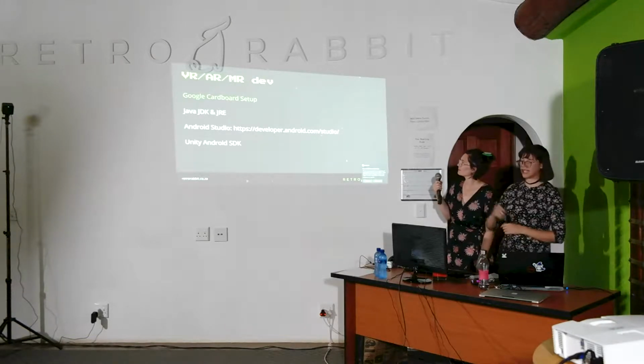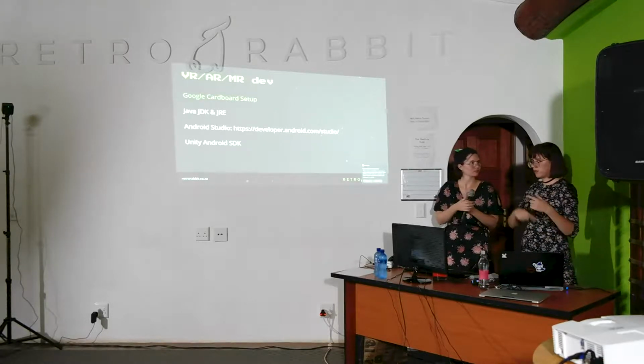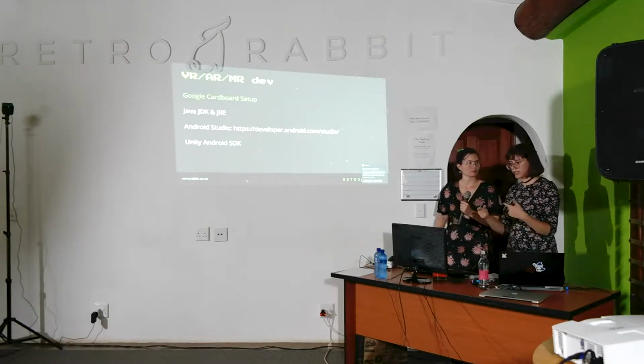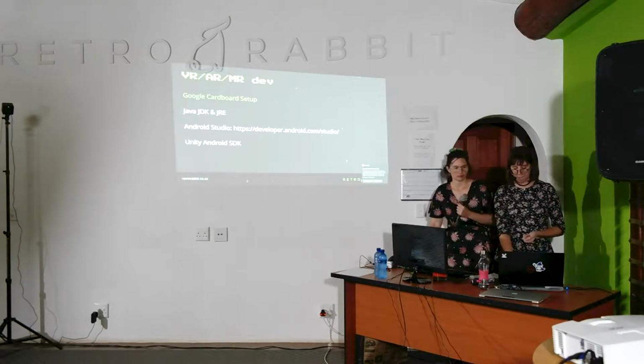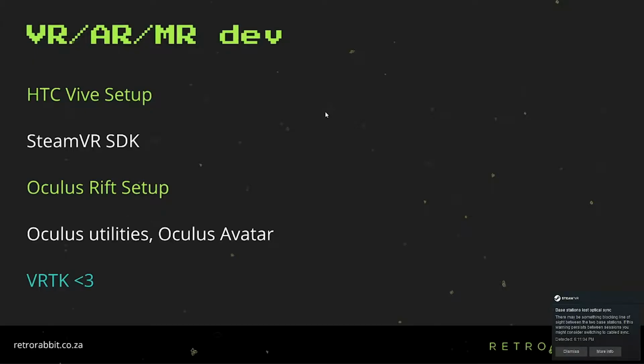Oh, and you need the Unity Android SDK. When you start up Unity and build and run for Android, it will say you don't have the Unity Android SDK, and you can just download it there. GG easy. So when you want to set up your HTC Vive, you need the SteamVR SDK, which makes it a lot easier. You have your controllers, your headset, everything already in there, so you don't have to worry about trying to track the controllers or getting the headset.